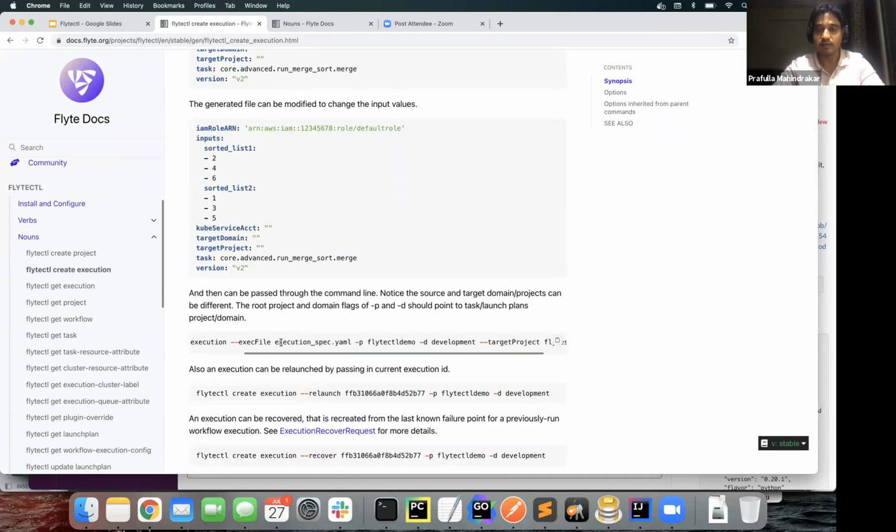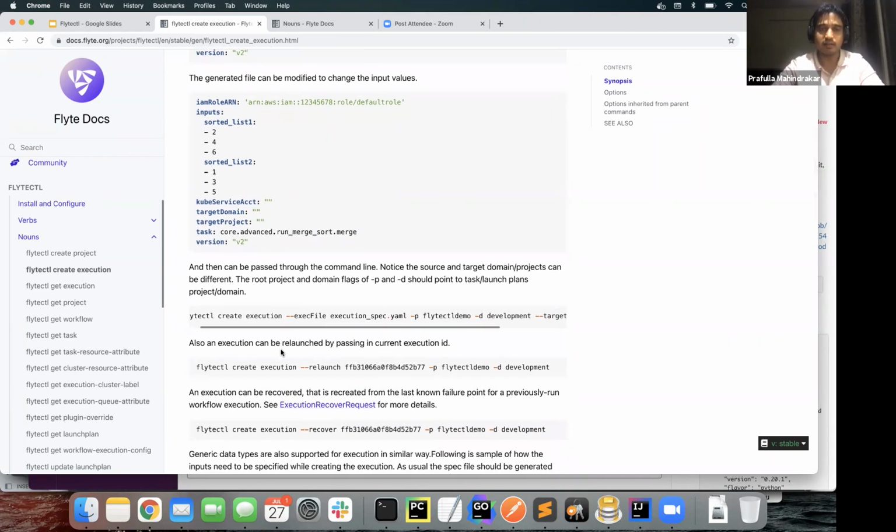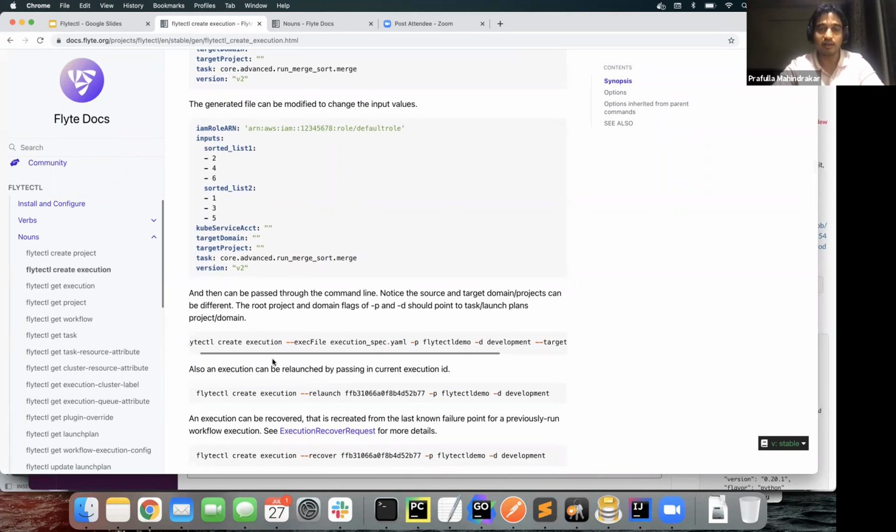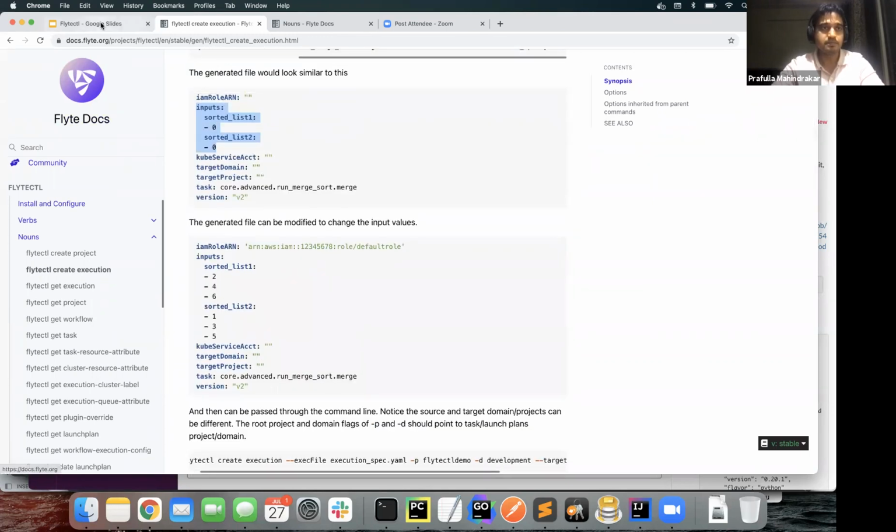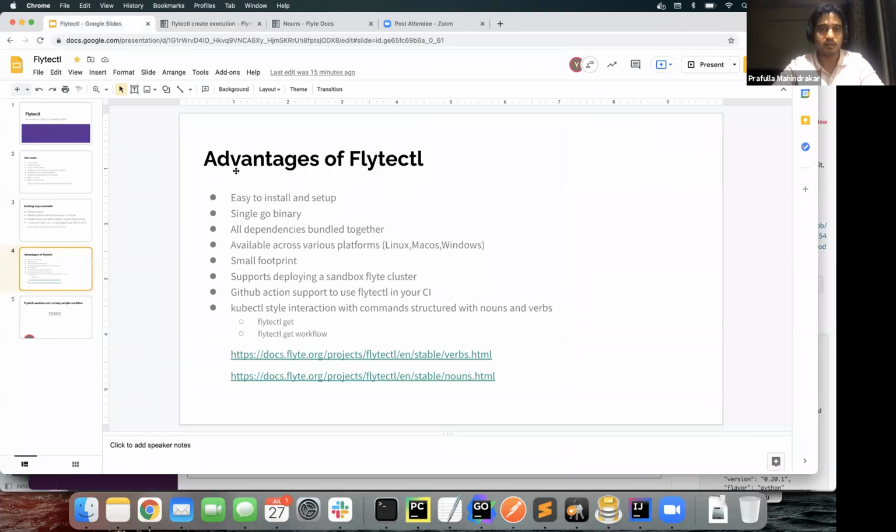There are other things as well, like relaunching and recover. Yeah, that is pretty much it.